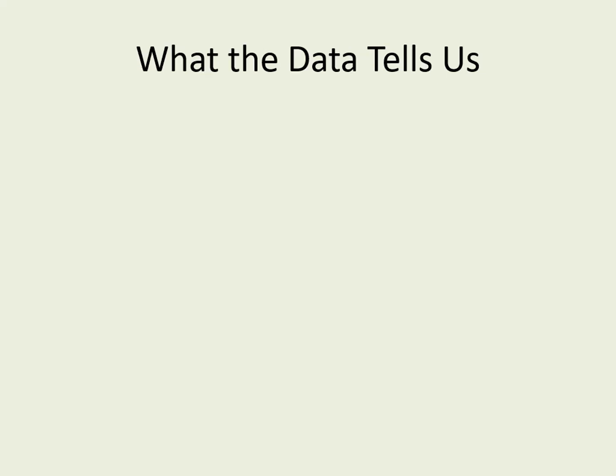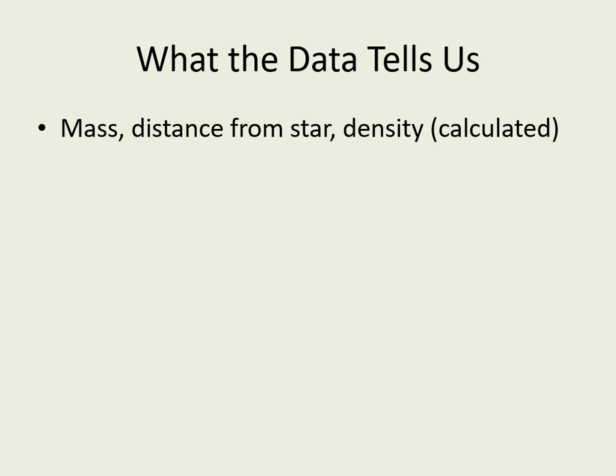You need to start by looking at the data you have for these planets. There are 3 pieces of information you should be looking at for each planet: the mass, the distance from the star, and the density. The first 2 of these are right on the table, so you can simply list them as they're given. But don't forget the units. The density is something we calculated in a previous question, so you should use your answer there. Remember that if you made any mistakes in those calculations, you will need to correct those values first. Feel free to ask if you have any questions on making those corrections.